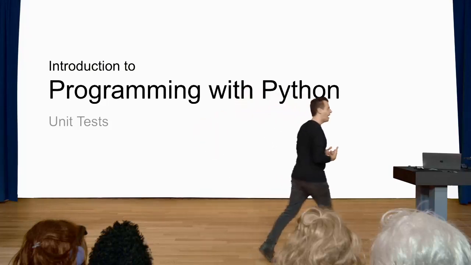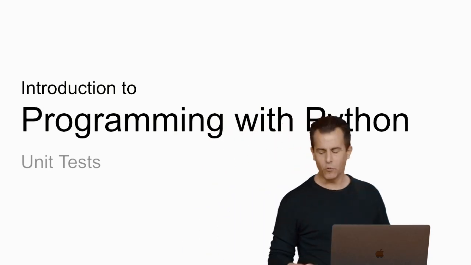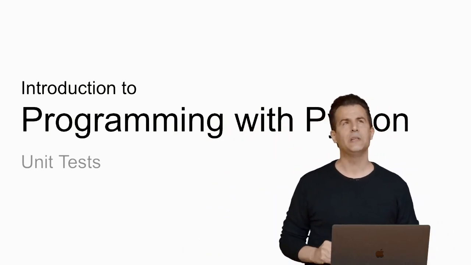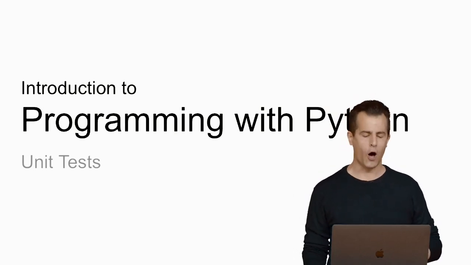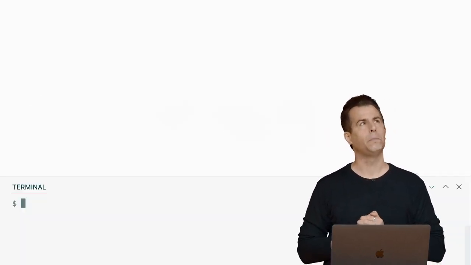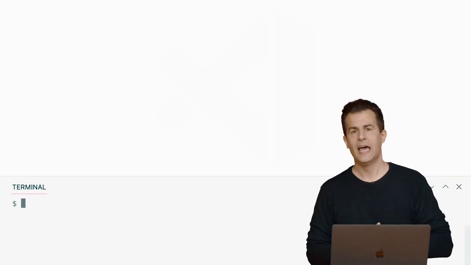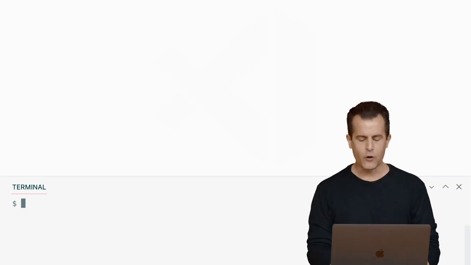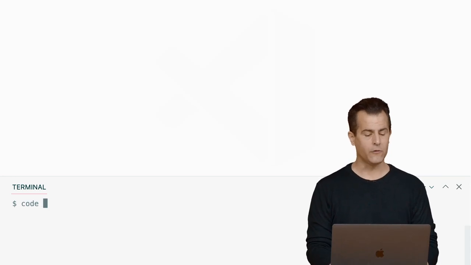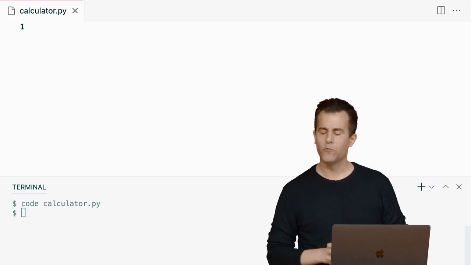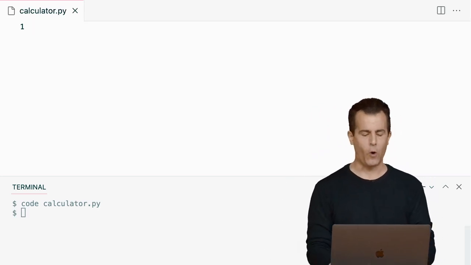So let's rewind a few weeks now to a program we wrote a while back, namely to calculate numbers. And specifically, we left off with this calculator on trying to compute the power of a number, like x squared, where x might be 2 or 3 or some other number as well. Well, let me go ahead and resurrect that file by going into my terminal window here and running again code of calculator.py.